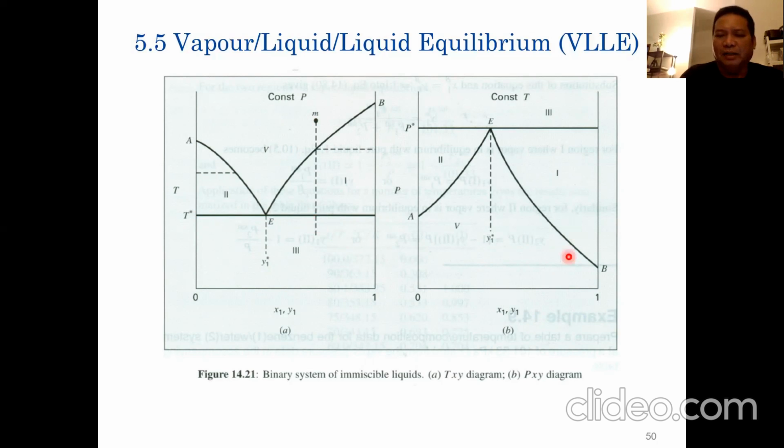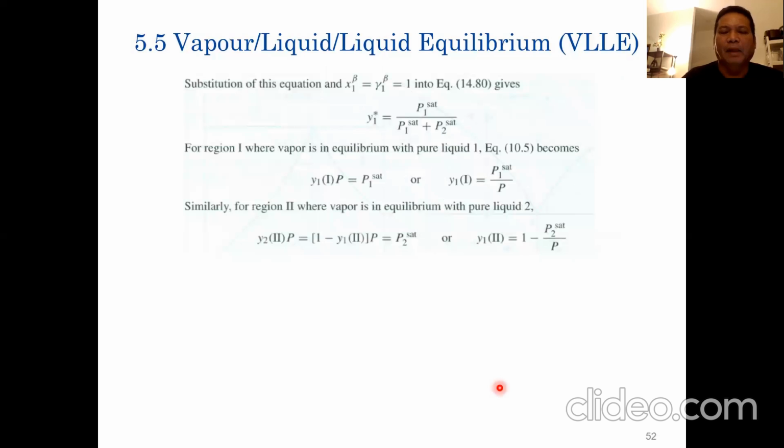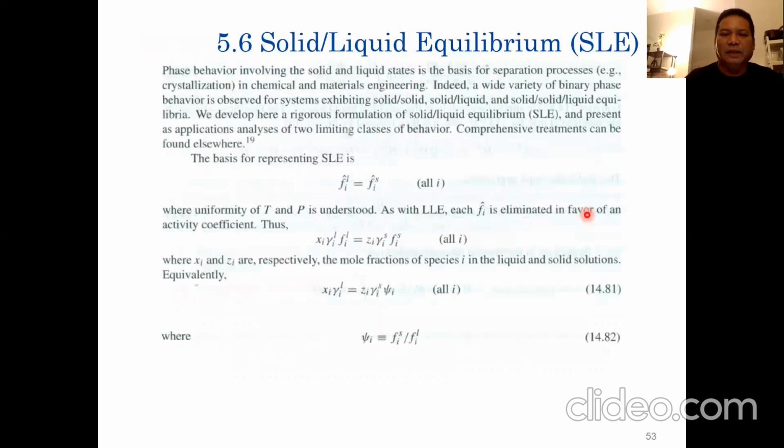This is for the temperature, and that is for the pressure. So vapor liquid equilibrium again. We can use this for immiscible systems, so we can consider this equation here. The fractions should sum to 1, and P star should be the combination of the two pressures there. From here we can find y1 star, and then y1 equals this, which is the equivalence, and then y2 we can write in this form here.